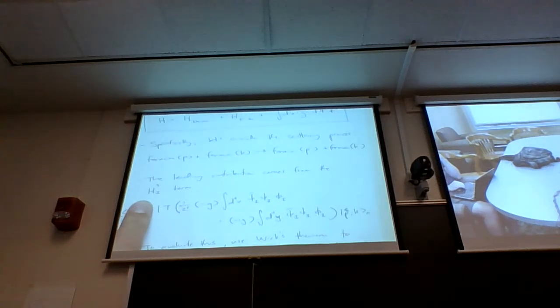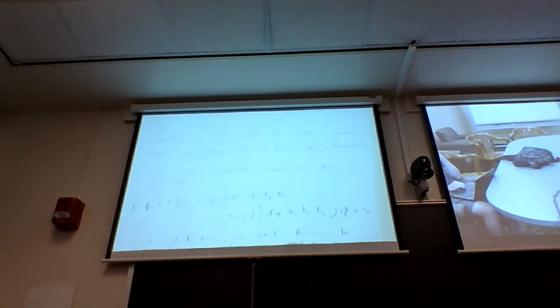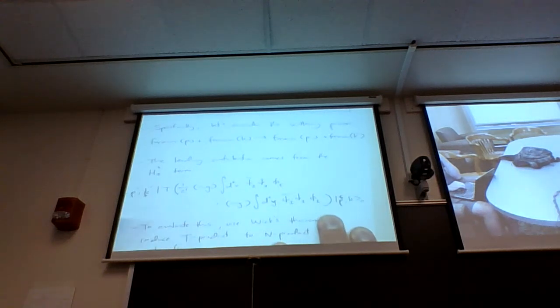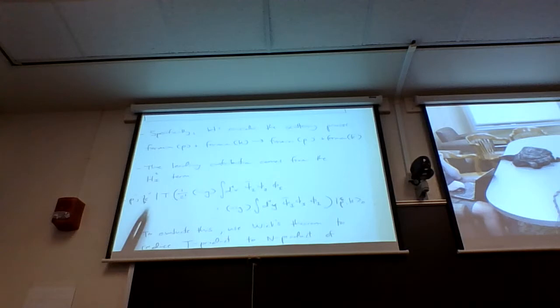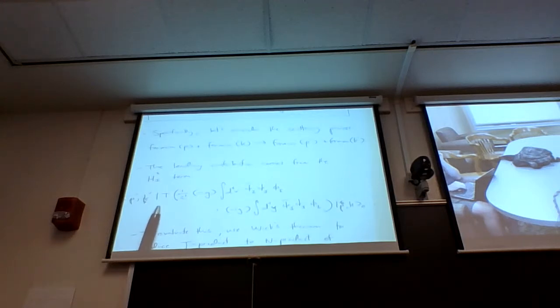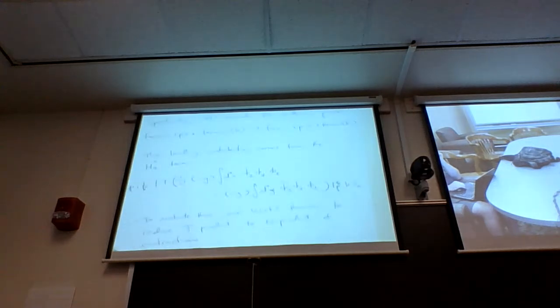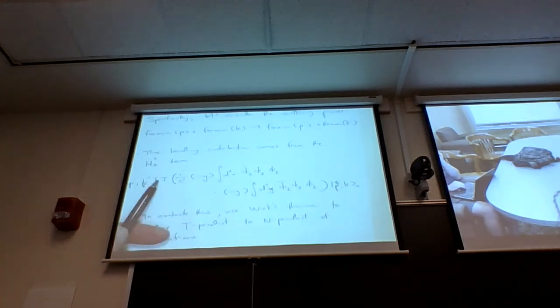So it's telling us that the leading contribution to the scattering amplitude involves two vertices. So the contribution looks like this. You can see here's one vertex and here's another. This is the time ordered product, and what we want to do is evaluate this thing using Wick's theorem. We want to turn that time ordered product into a normal ordered product plus contractions.